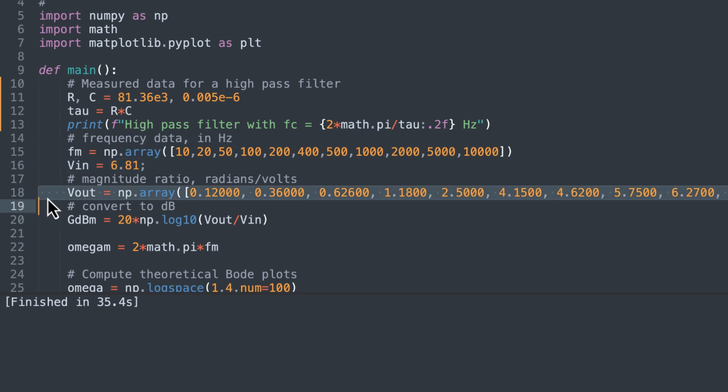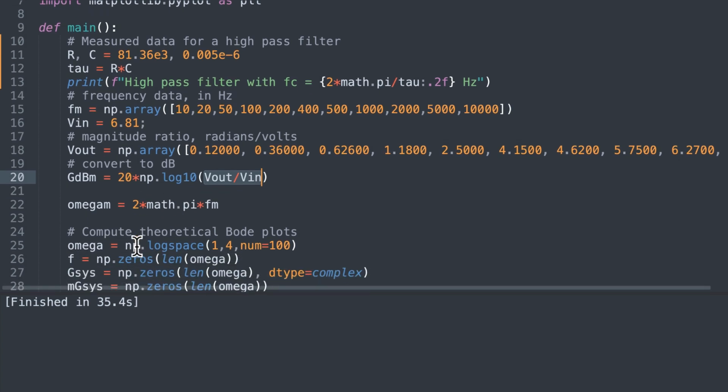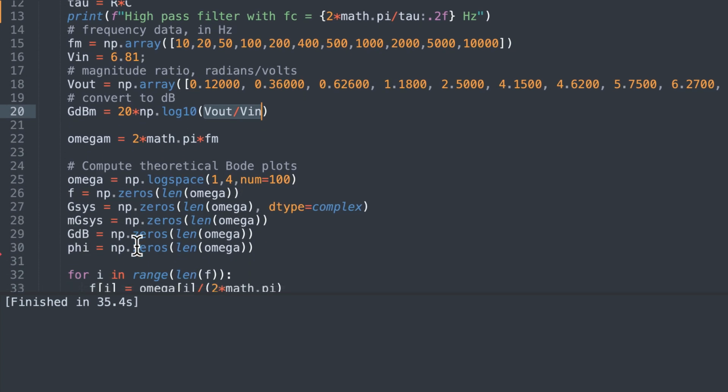And this is not magnitude ratio; it's actually the explicit RMS voltage. So then to compute it, I take the output, peak or RMS, I can't remember which, divided by the input, same metric, whether it's RMS or peak, then log base 10, times 20, and then I plotted that against the theoretical one I just showed on those slides.